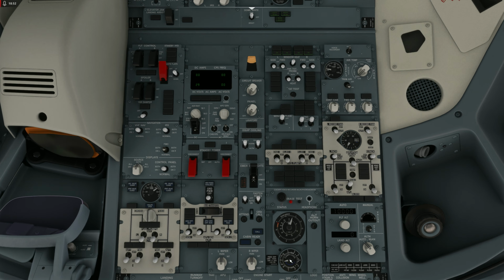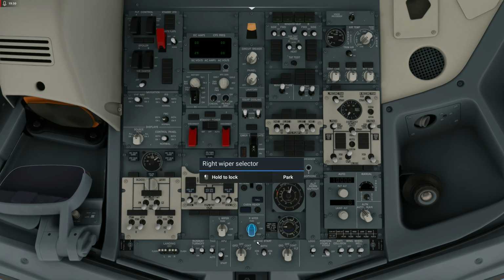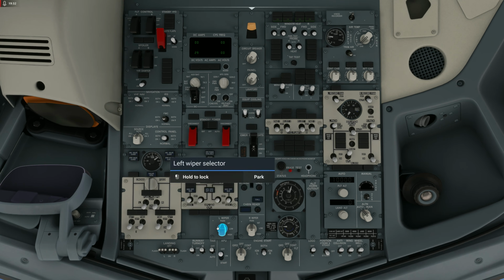All the hydraulics. I'd like to come over here. Seat belts and smoking to auto. You can leave these as they are. Now we're going to go to the next line here. We're going to turn on cabin utility supply and passenger supply, just basically giving them electricity. Once again, if you want it to go in a row, just make sure these two are on. These two are off. Again, make sure the APU is off.